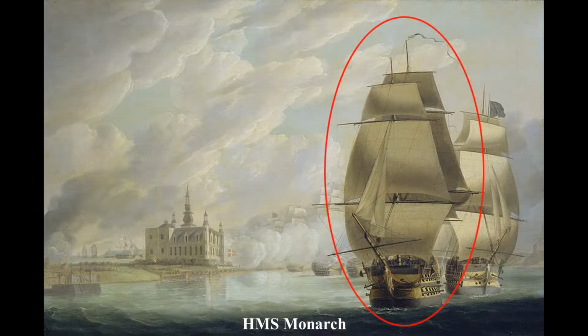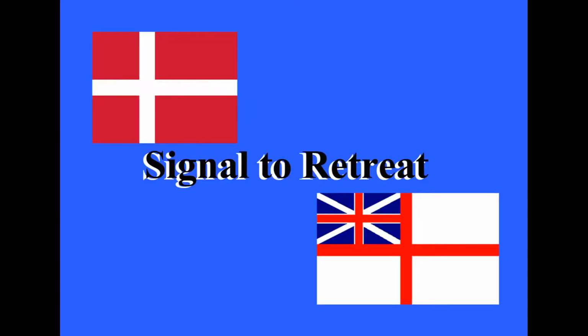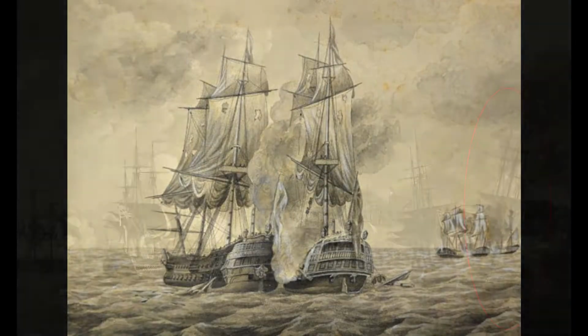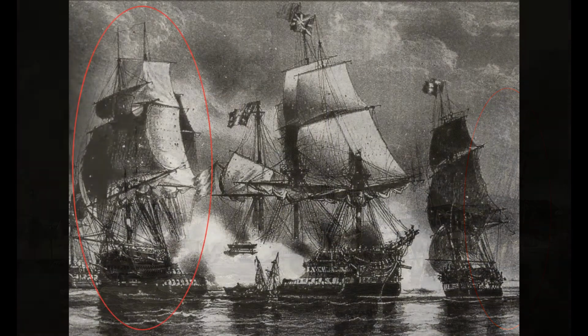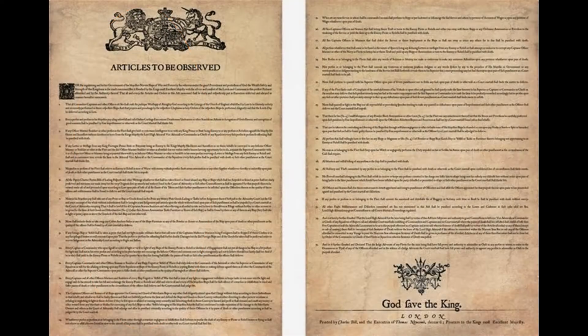HMS Monarch suffered badly from the combined fires of Holstein and Sala. The signal to retreat. Admiral Parker could see little of the battle owing to the gun smoke, but could see the signals on the three grounded British ships, with Bellona and Russell flying signals of distress and Agamemnon a signal of inability to proceed. Thinking that Nelson might have been fought to a standstill but might be unable to retreat without orders, the Articles of War demanded that all ranks do their utmost against the enemy in battle.